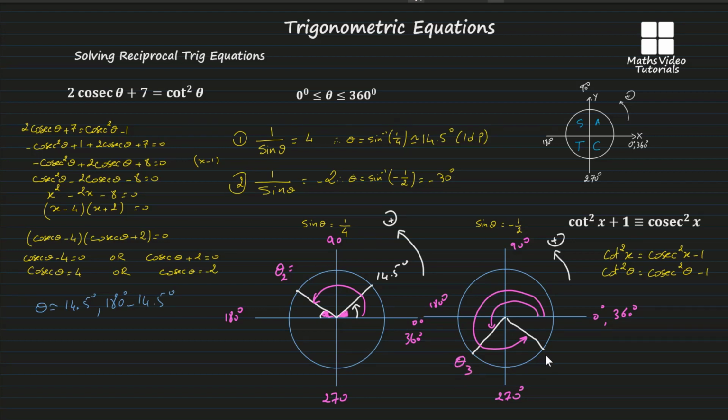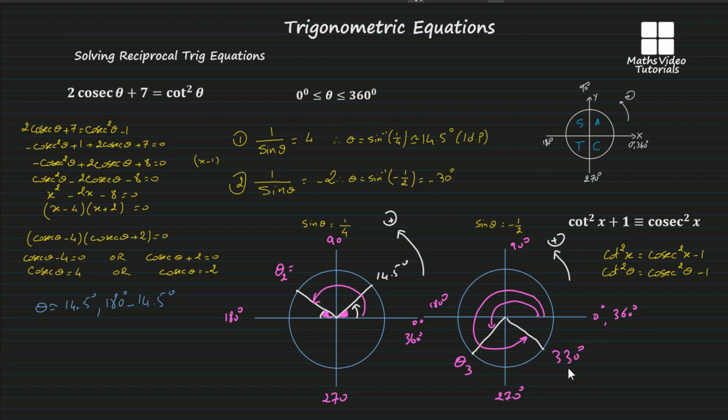all right. Now we've been given this one here as minus 30 degrees. That's what the calculator gave us, minus 30 degrees, because we entered a negative value, minus a half. Now, since our interval is in positive angles, we need to rewrite this one. Instead of minus 30 degrees, that is just like saying 30 degrees away from completing the full turn. So we write it down as 330 degrees.